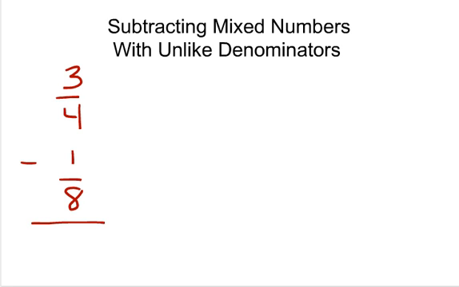Now let's look at the fractions first and see, can I change this denominator from the fraction with the smaller digit in the denominator? In this case, 4. I want to know, can I change that 4 into the 8 by multiplying? Is there something I can multiply 4 by to get 8?